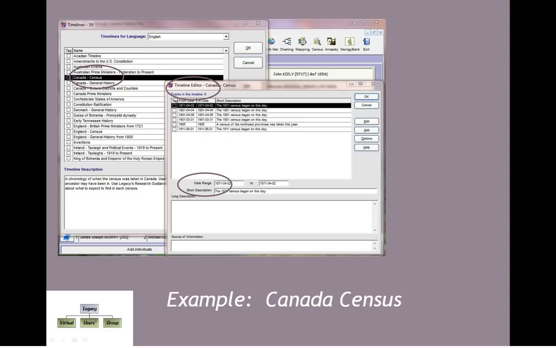Well, if you were interested in Canada's censuses because maybe your family is from there, you might be wondering to yourself, how can you improve it? And I would use that question with every timeline that's in Legacy. Well, the way I'd go about improving it would be to find the size of the population for the entire country and for the various provinces that I'm interested in. I'd want to add the questions that were asked on the census as well as the source of that data and information. And then I'd be sure to include the date I added any additional information so I'd know how to update as necessary. Now, do you have any other ideas on what you'd add to the timeline?